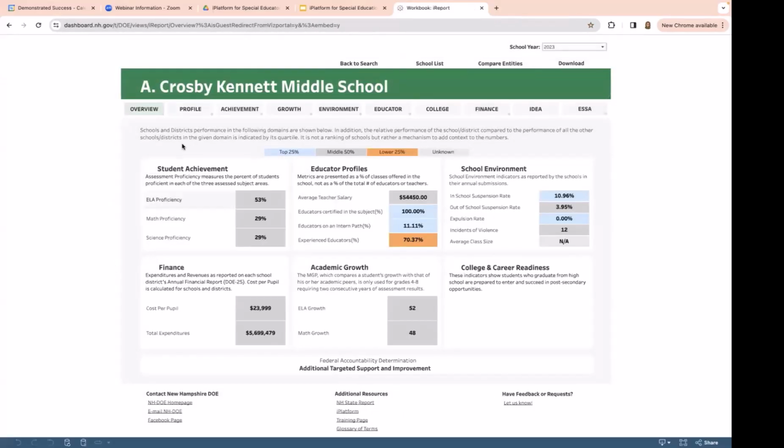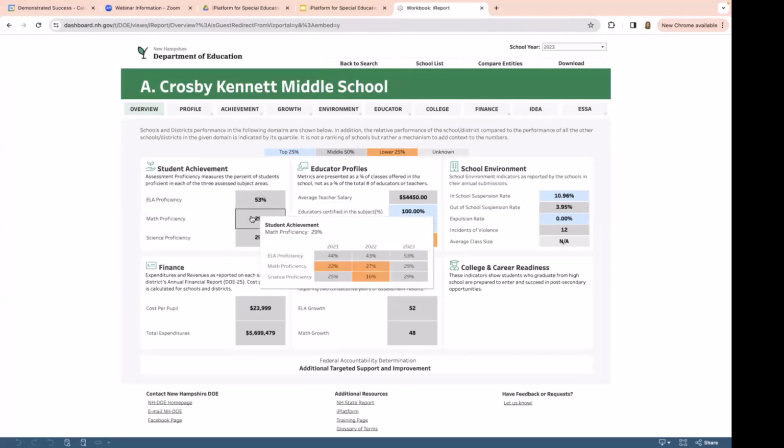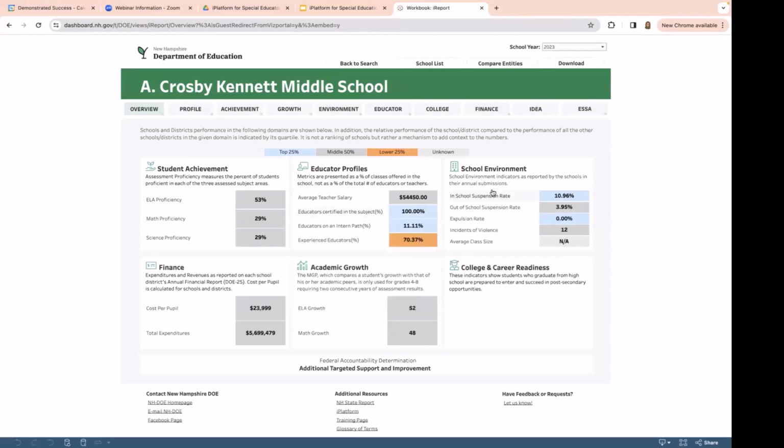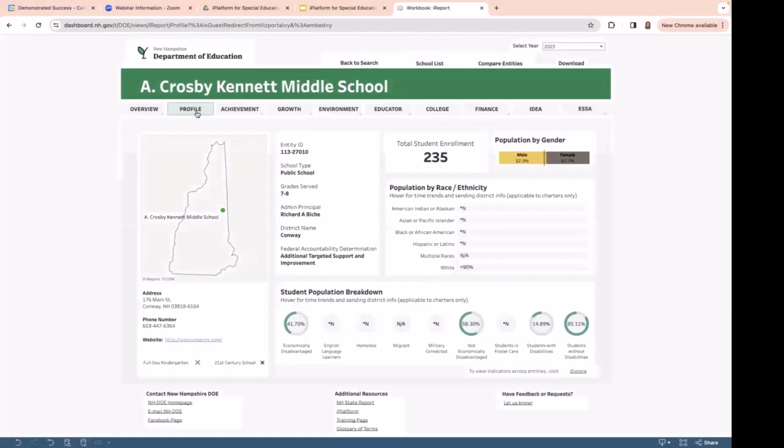And as I'm in iReport, it automatically defaults to the overview tab, and you can see where your overall student achievement is. All of these things you can hover on and see general information. There's a lot of little pop-ups that come up. Again, color scheme you'll see is pretty consistent throughout. First thing I want to look at here, I think it's interesting specifically for special ed to take a peek at your profile, because here it has students, the percentage of students with disabilities or students without.